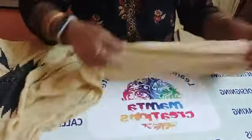Okay. So here it is. I'll just put it towards the table and explain how to measure for the cutting of the apron. So this is my kurti. Can you see? This is my kurti.